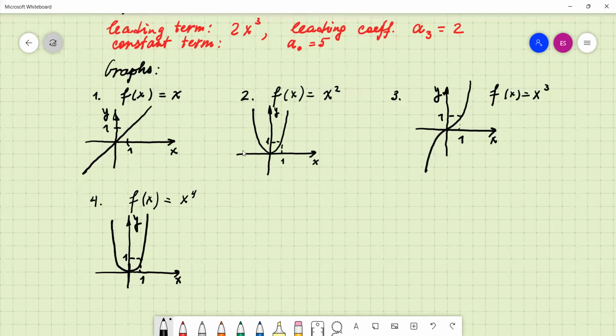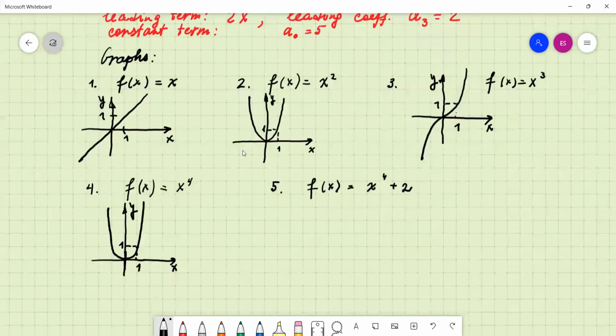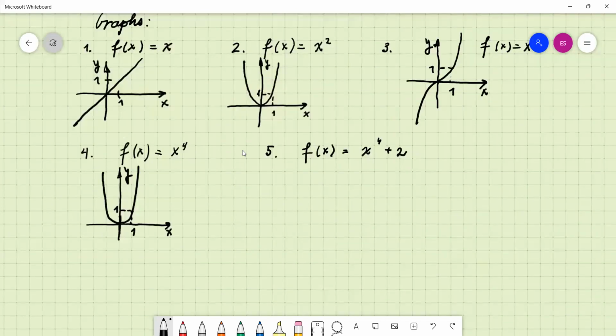Well, I want to draw one transformation to show you how a transformation is going to look, though we did transformations already, and you probably know how everything works. But for example, if you add 2 to this polynomial of 4th degree, you're just going to take the whole picture and shift it 2 units up, right? You draw the picture. So 2 units up somewhere here, and that's going to be a similar shape of a 4th degree polynomial. So it's 1 here, x here, and y over here.